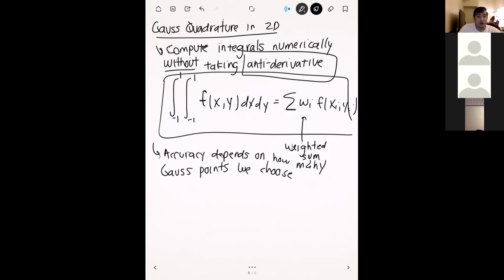There are lots of different rules here, and you can't just choose an arbitrary number of points. You can't just say I want to do a 3-point rule. For a 2D rectangle like this, there's a 1-point rule, which is the simplest one you can do.